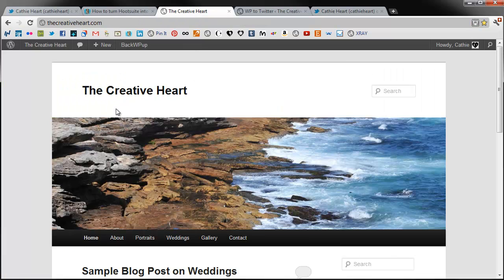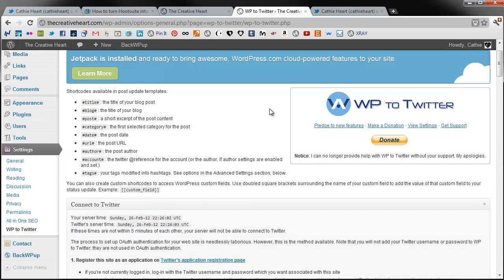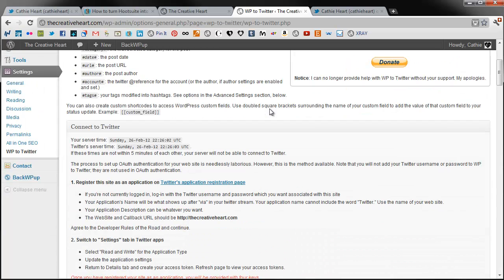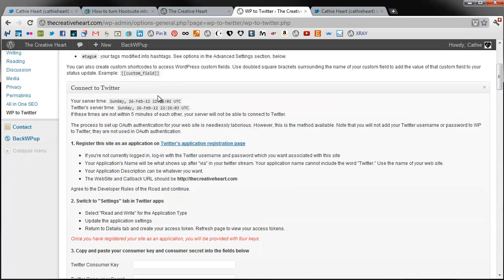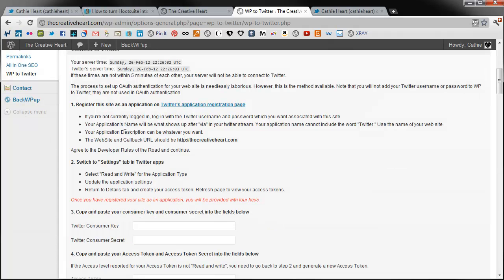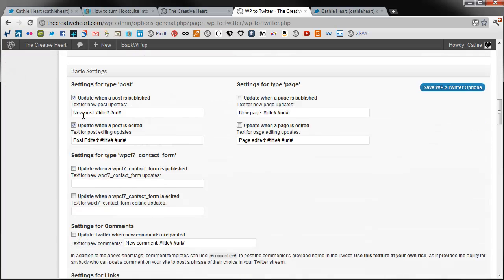The last thing I want to show you is on your website, you need to look up a plugin called WP to Twitter. Find it, install it, and make it active, because this will allow you to publish your blog posts automatically to Twitter. It does have some setup to it in order to make the connection, because you need to create an actual Twitter application. It's very, very simple to do. Just follow the instructions, enter the keys that it gives you, and then you can start inputting how you want your posts to be published to Twitter.